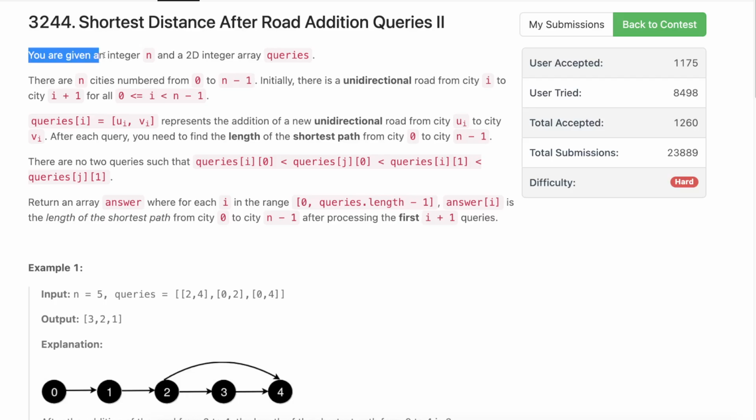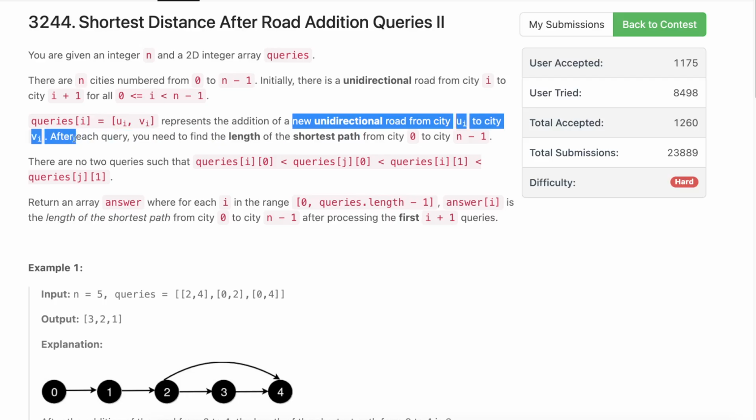The problem states that you're given an integer n and a 2D integer array queries. There are n cities numbered from 0 to n minus 1, and initially there is a unidirectional road from city i to city i plus 1 for all the i's. Now each query is denoted by two integers ui and vi, which represent a new unidirectional road from city ui to city vi.